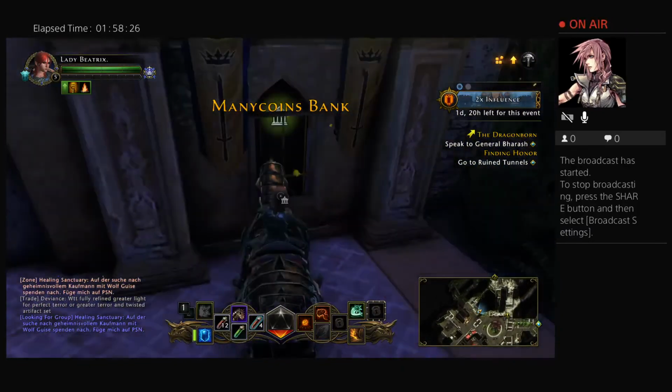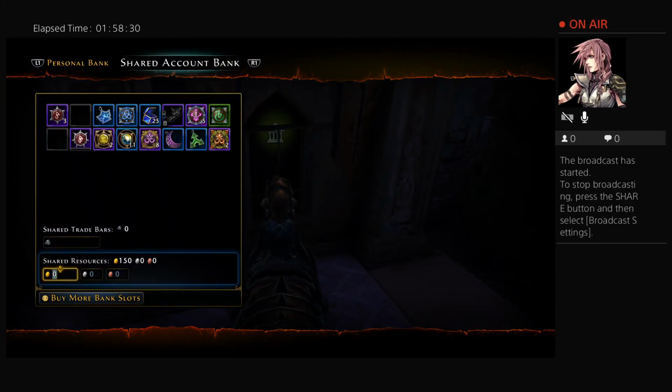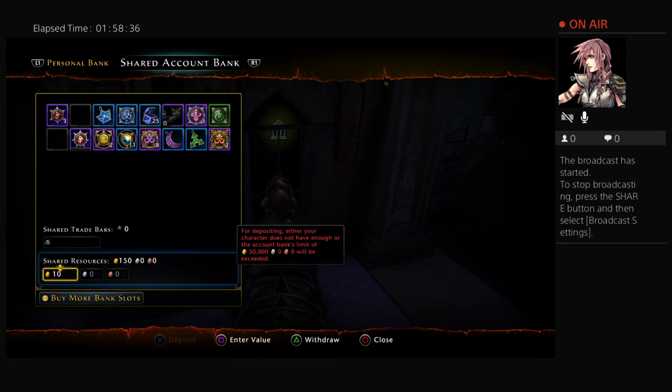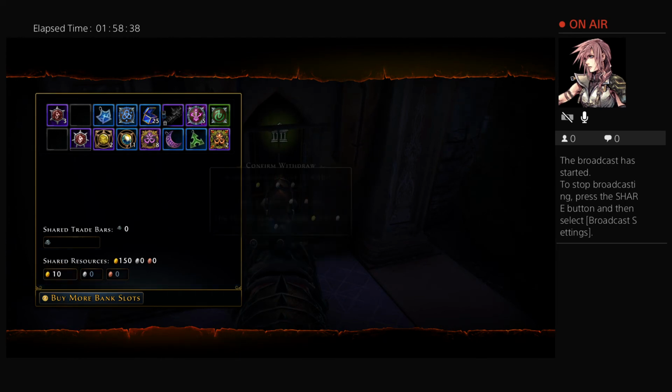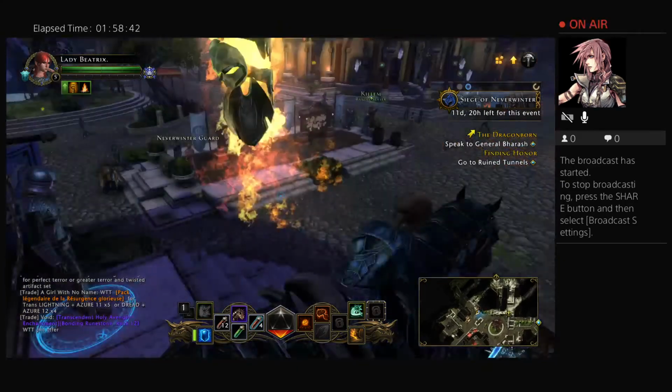Right, then there we go. Right, let's go to the banker. There we go. 10 gold should be enough. Well, 10 gold will be enough just for the time being, till we unlock the professions, which I think unlocks at level 10 if I remember right.